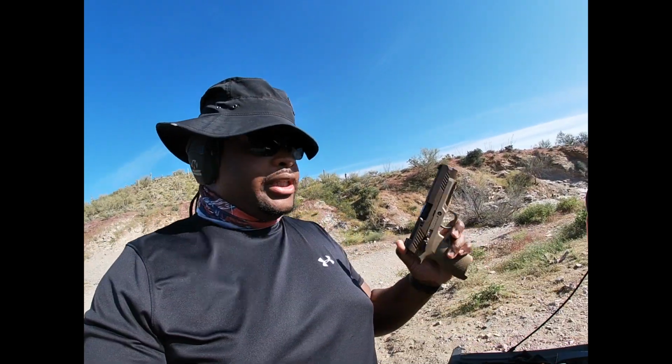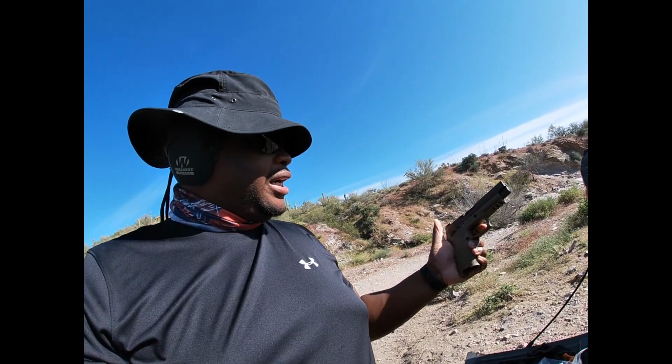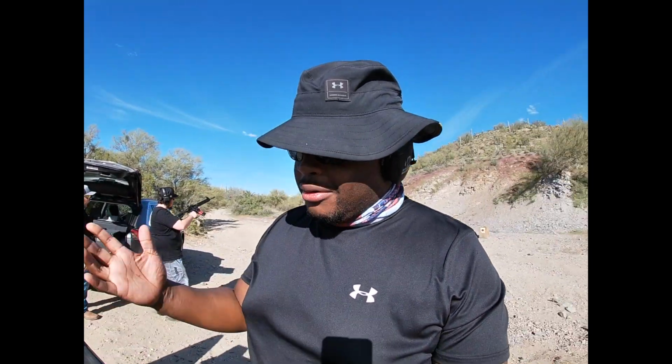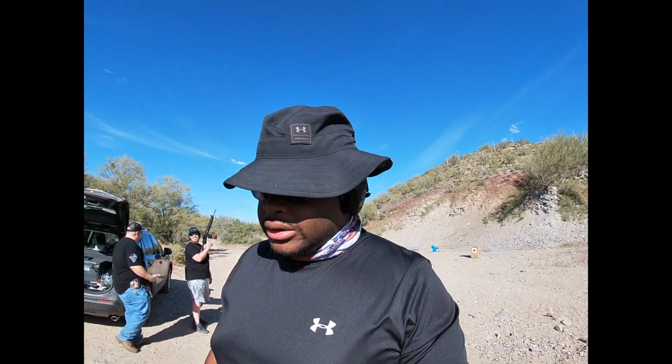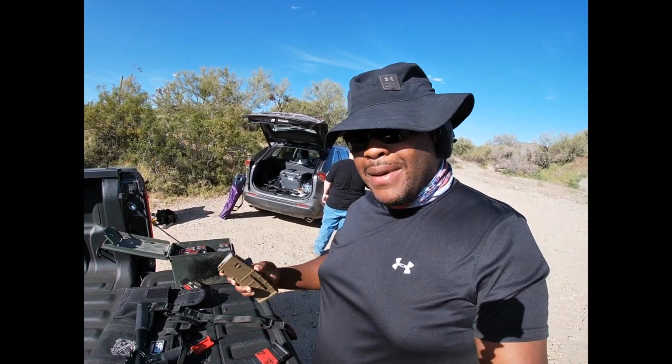And then here we got the new SIG P320 M17, which has a 4.5-inch barrel. The M18 is a shorter barrel that would look almost like this one. So we're doing those. I just found out today that my 223 Saint is actually chambered for 5.56, so at some point soon we're gonna send some 5.56 down range and see how that works out. We got two 30-round mags and a whole crate full of .223. So let's get it.